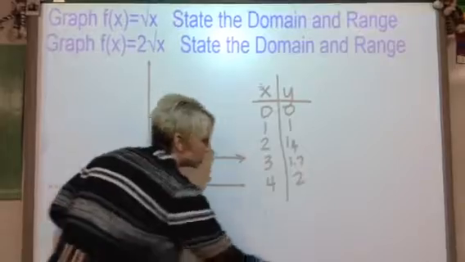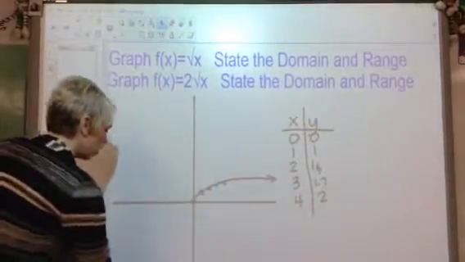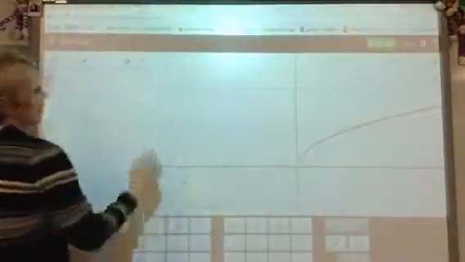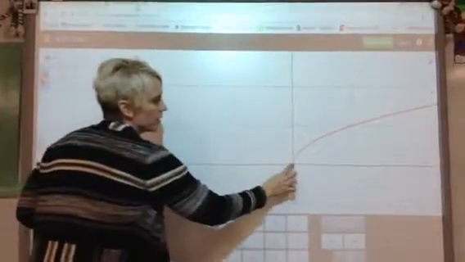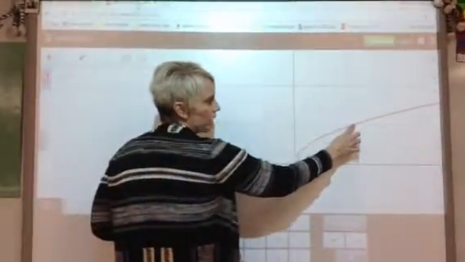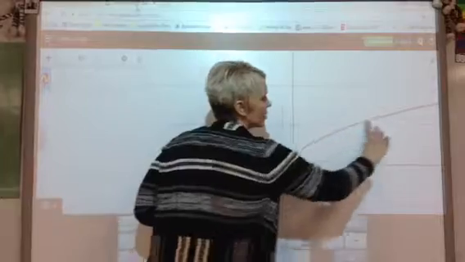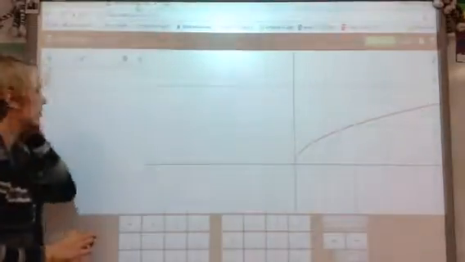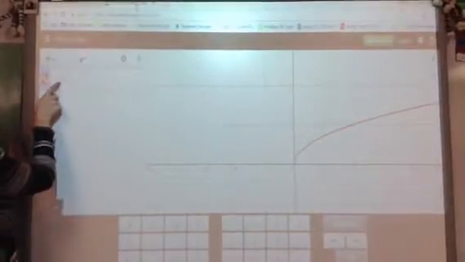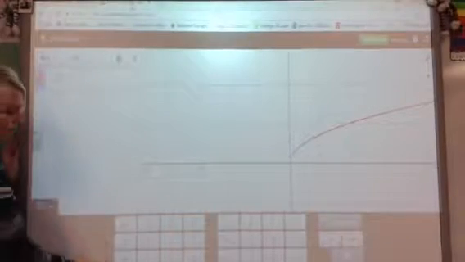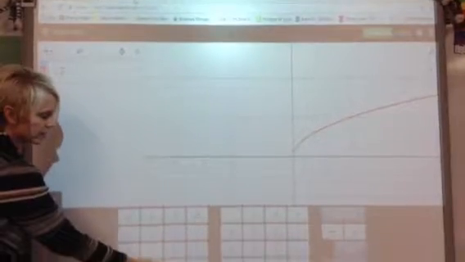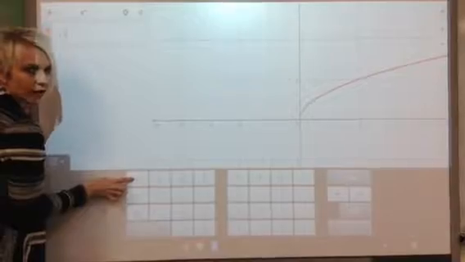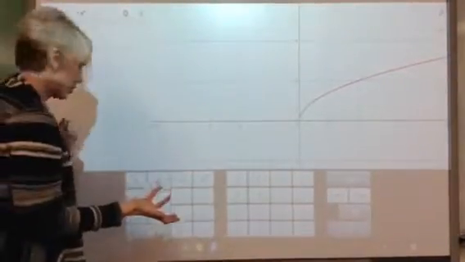So to see what that looks like on Desmos, I'll just pull that up here. This is what it looks like on Desmos. So here's that origin, here's the point 4, 2, and you have this curve that is created by that radical function. So when you type it in, you'll notice here, I just did the square root of x. Your square root key is right down here on Desmos, and then your x key is right here, and then you can do any other numbers that you want to do.